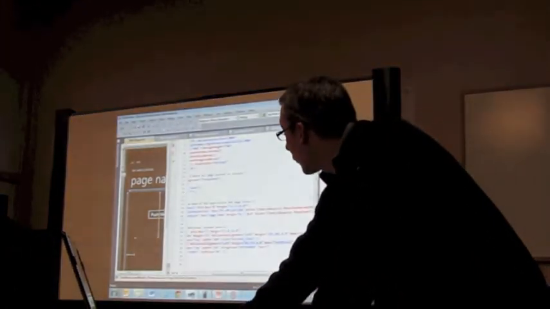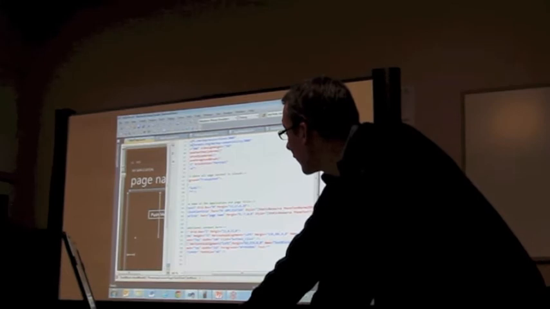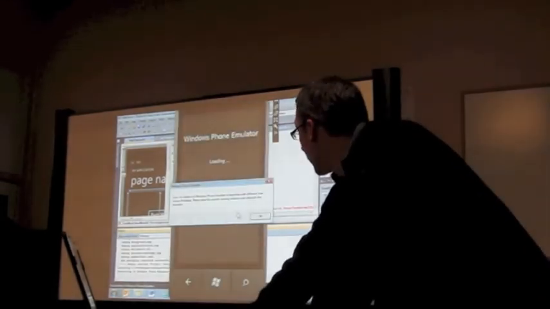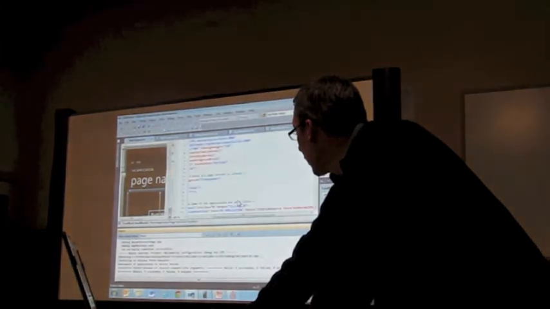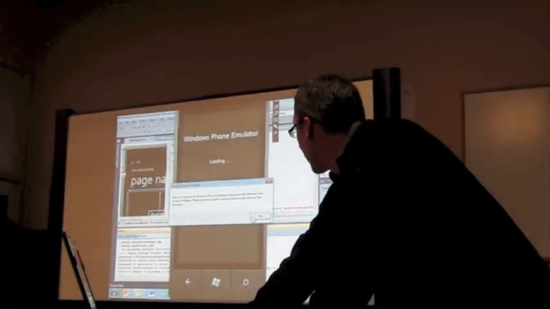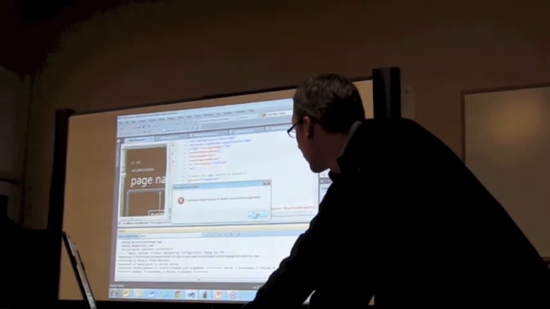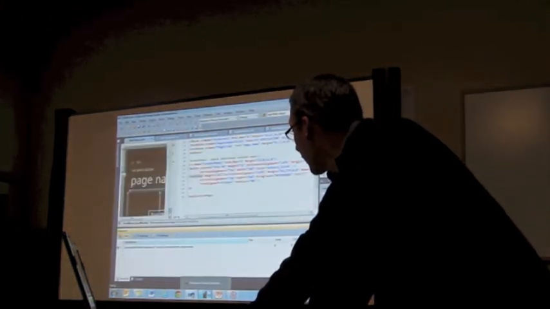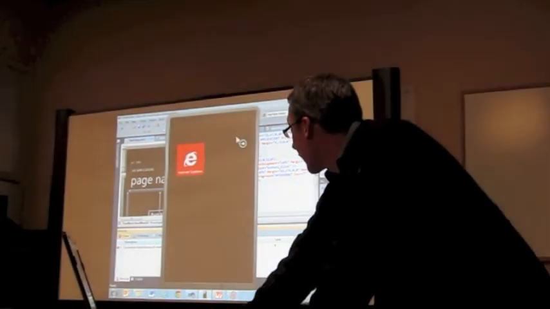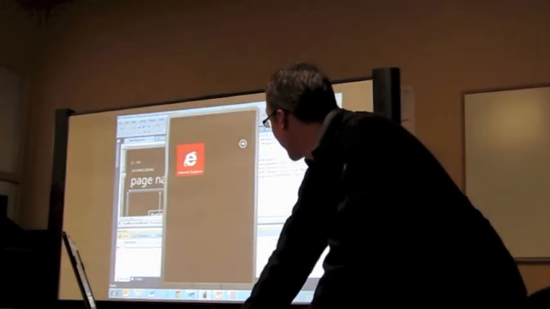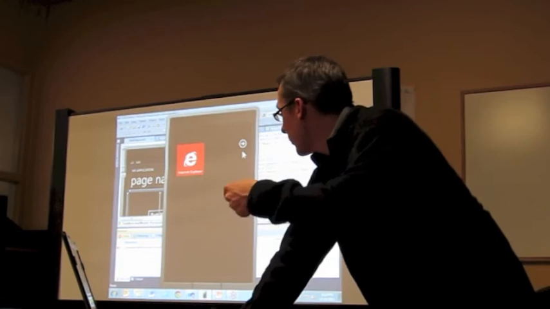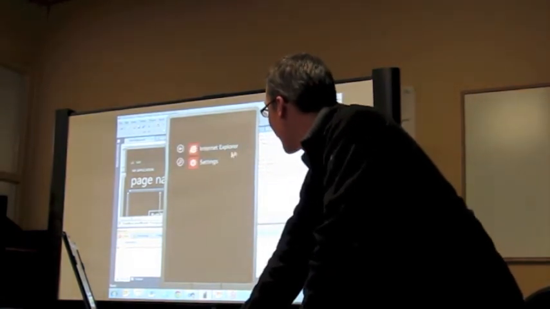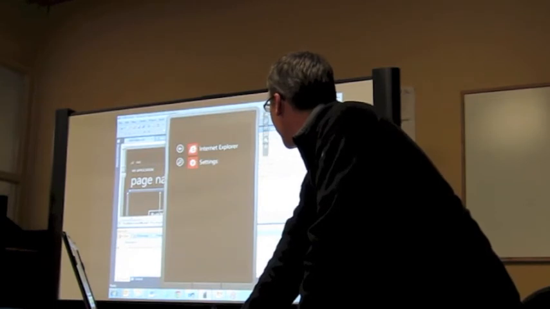So if I run this quickly, you'll see that I'm not lying here. My emulator. What are you doing? It's because I had the emulator running because it takes so long to run. Again, this is the emulator. You can kind of see it here. It takes a long time to start, but once it's running, you never want to shut it down because then it takes a long time to get back up and running again. Let me just, I think I have to close it.